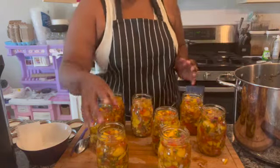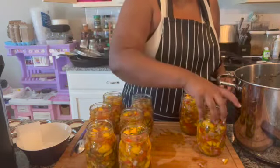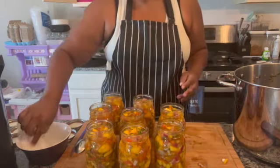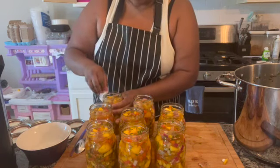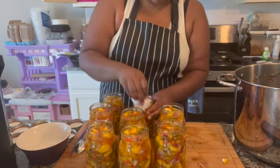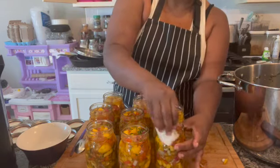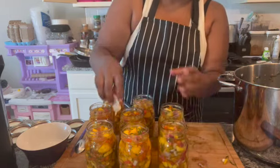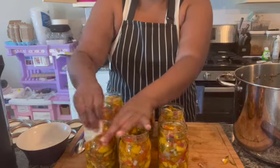Okay, got these refilled, and there's basically only the broth, juicy stuff left in the canner. So that was definitely the right way to do it. Use a slotted spoon or a spider or something when you're trying this recipe. That way you get everything in the jars that's supposed to be, and not a whole bunch of juice instead of the chunks of mango and yumminess.